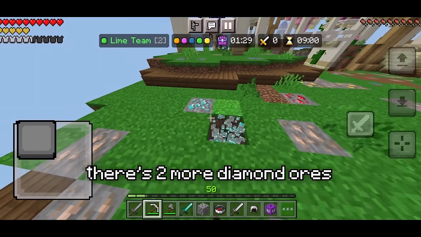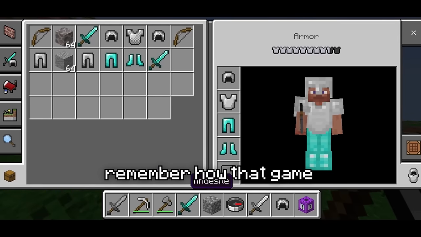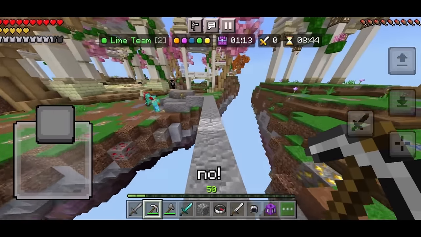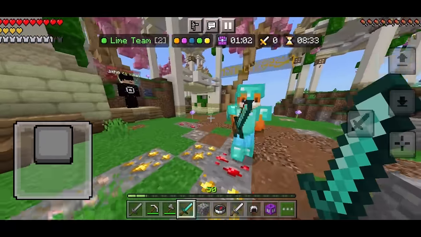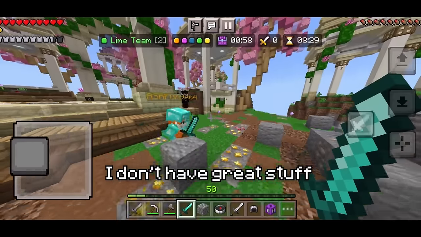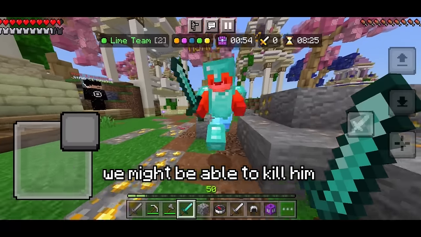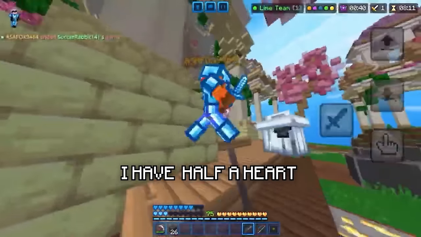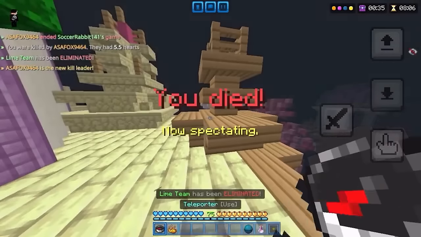Here we go. There's two more diamond ores. One of these has to have a chest plate. Yeah. The only problem is that, remember how that game, I used all my chest plate luck for the next, like, 3 years. Person! No! Run, run, run, run. I'm fighting him, but I don't have great stuff. But if we both fight him, we might be able to kill him. No! I have a heart! Oh! We hit him like 100 times.